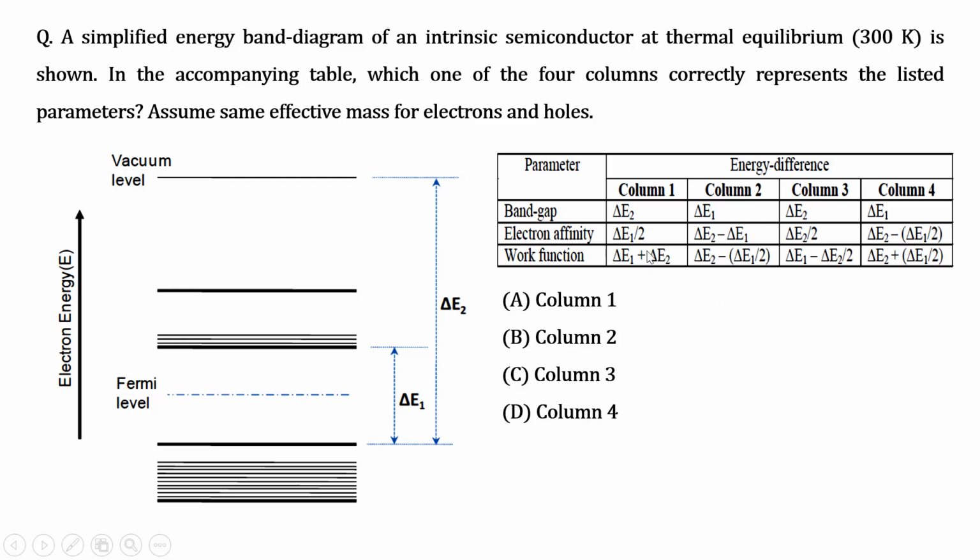First try to recall the definitions of band gap, electron affinity and work function, and using that, try to arrive at the relation for these three terms. I hope the question is clear. The question is clear, right? Yes, ma'am, it is clear. So please try to work it out.